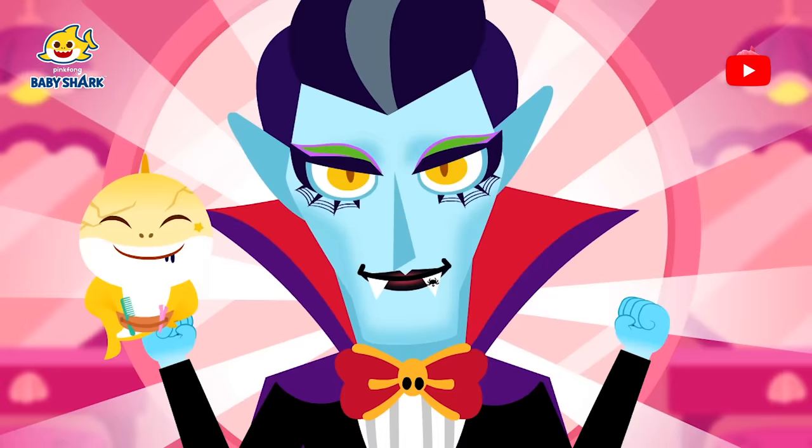Hammerhead shark, doo doo doo doo doo doo. Saw shark, doo doo doo doo doo. Whale shark, doo doo doo doo doo doo. Let's have some fun. Pirate sharks, doo doo doo doo doo. Ahoy! Trick or treasure, doo doo doo doo doo. Swim away, doo doo doo doo doo doo.